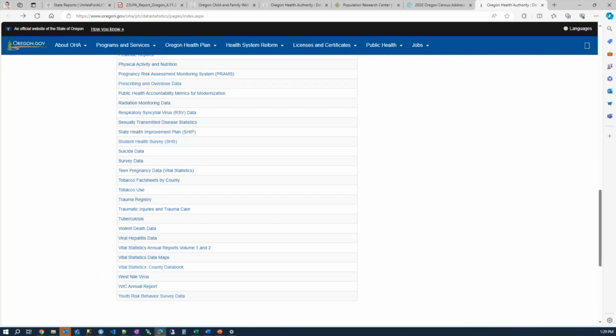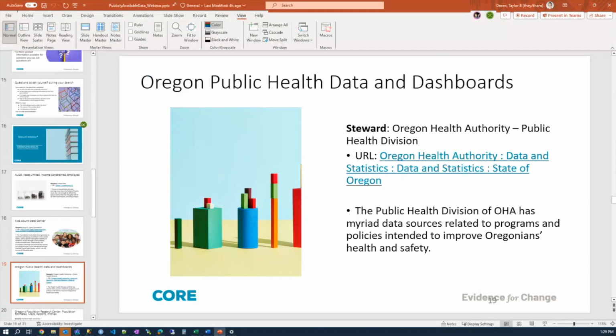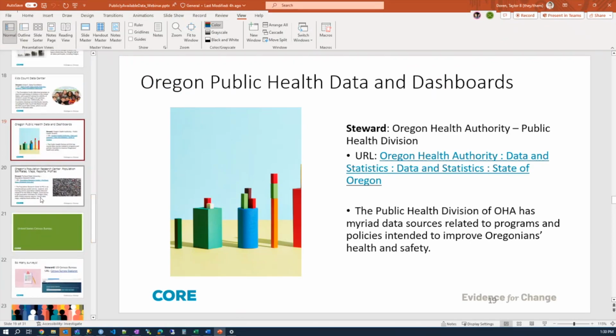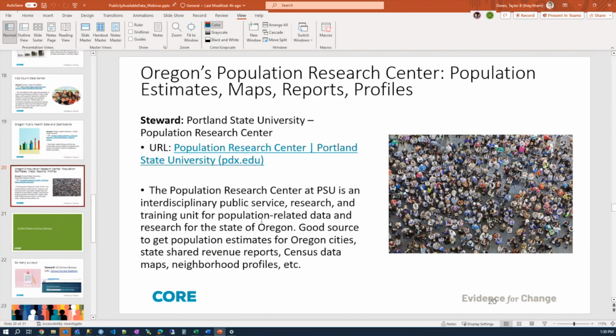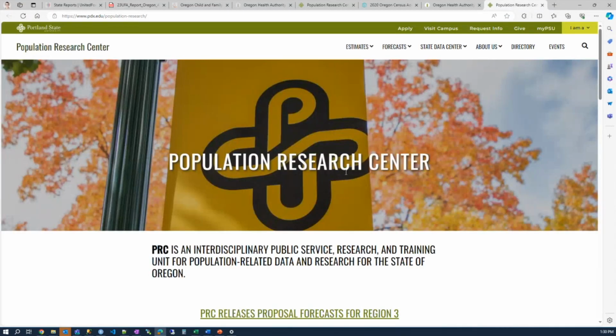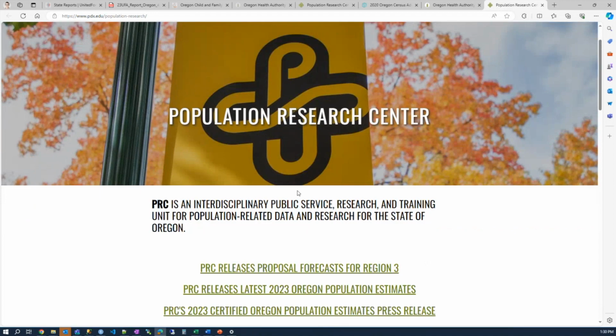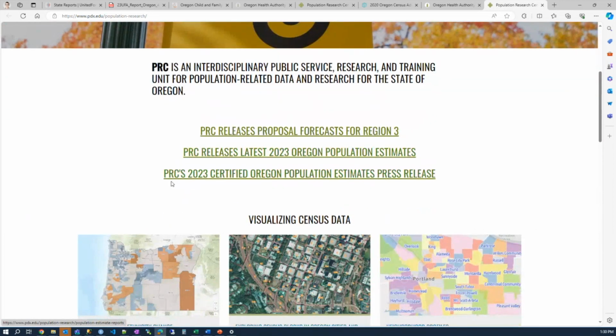And then the last one we wanted to highlight before we dive into the census is the Population Research Center at PSU. It's for Oregon. This one can be helpful because it has similar information that the census has, but it's a little bit more timely. It has both population estimates and forecasts.